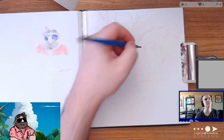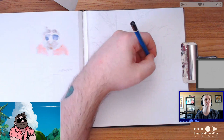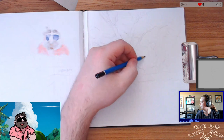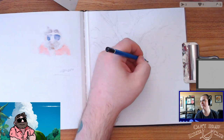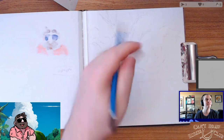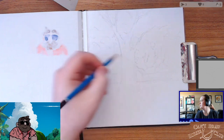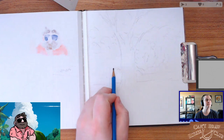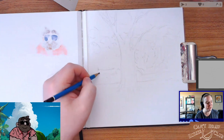And I found that that lets me keep a lot more spontaneity, a lot more looseness in my ideas. Because sometimes when you get sketching, you get so in your head, or you hyper-focus on a little detail, and you're like, it doesn't look right. It doesn't look correct. And I find that by not worrying about that at this stage, by instead just blocking in the larger shapes and the larger value blocks, I can push past that a lot quicker. Like when you get a new sketchbook, the best thing to do is just make a mess on the first page. Just really rough it up. That is what I do.